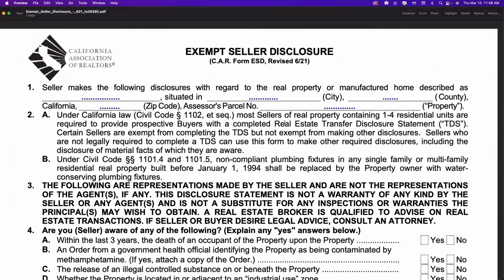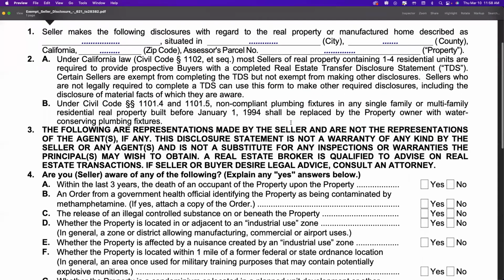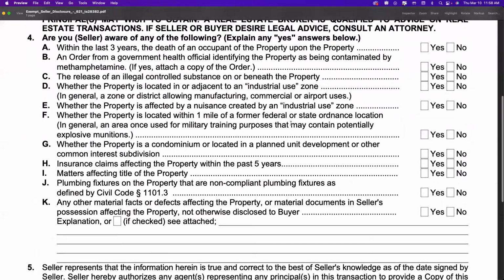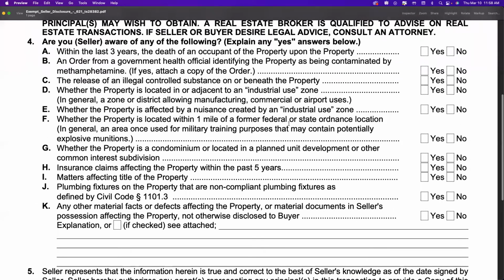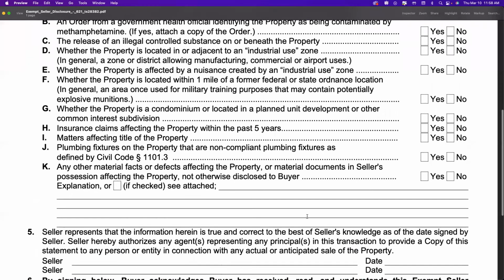It's a very miniaturized version of the SPQ. It has a section of questions that they need to answer yes or no to, and explain their yeses. So this is the disclosure we would use instead of a TDS and SPQ for an REO, a probate, or a trust sale. It covers some of the same information as the SPQ, but this is what's required for them.